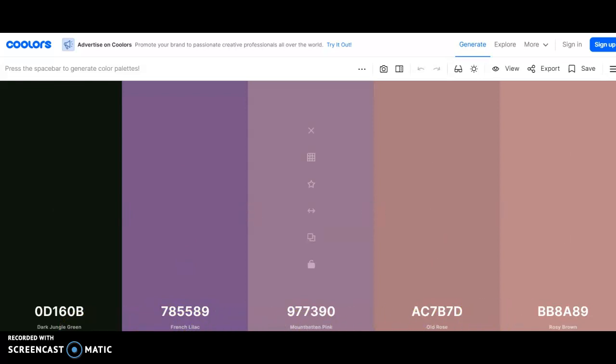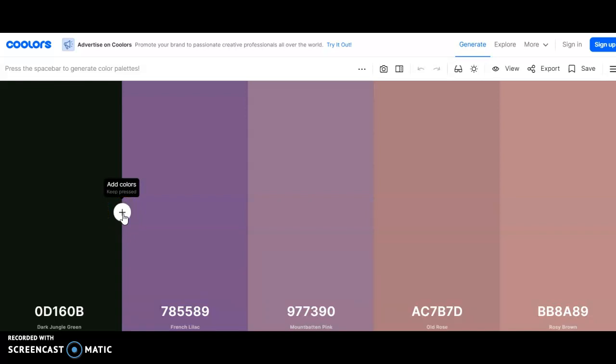And you see, as I am scrolling over each color, some other things pop up. We can remove this color, we can look at shades, we can save it to our favorites, and we can move it in a different direction on this palette if we wanted to. We can always add another color. I'm only asking for 5 colors because that's what the generator does.